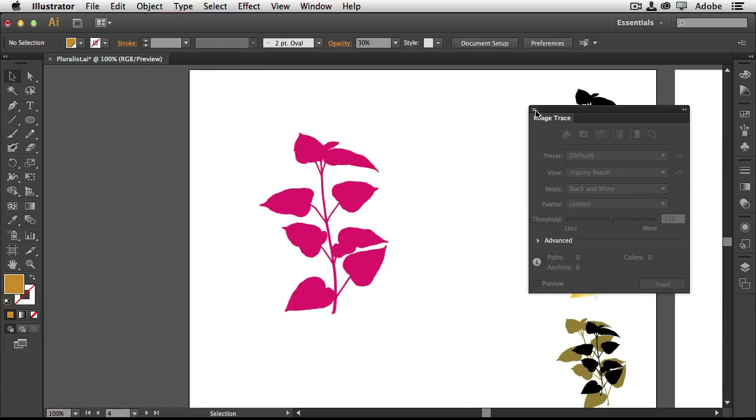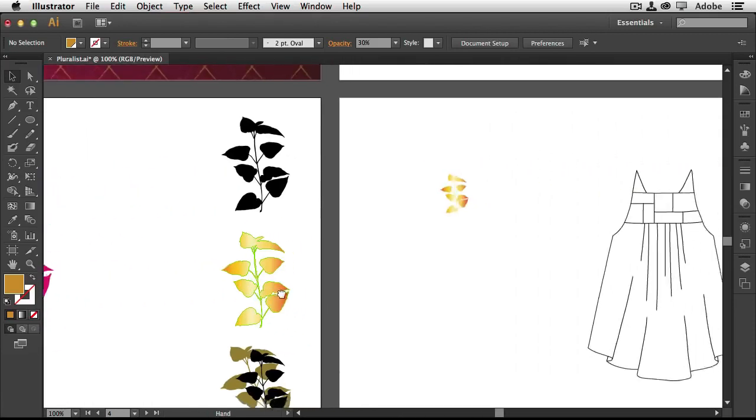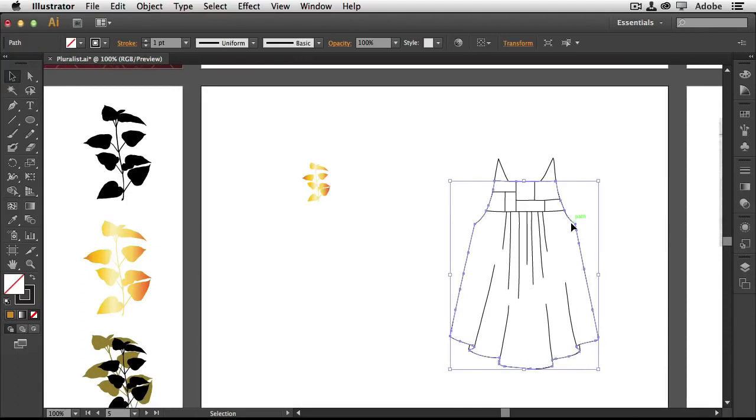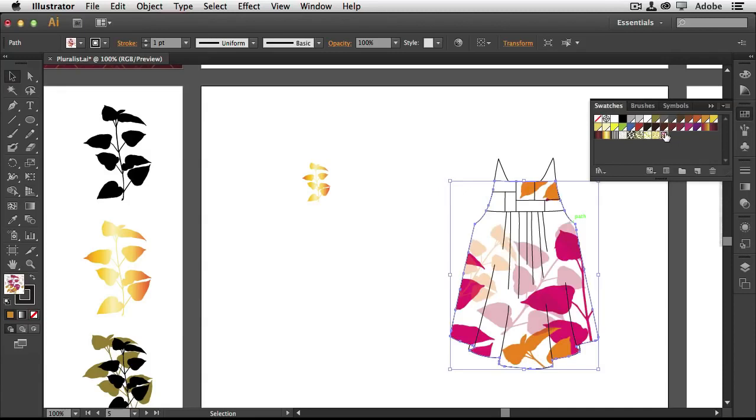But what it has done for me is, if we head over to a different artboard, where I've got an illustration here that was drawn, I can go into my swatches now, and it will be the last swatch, and I can fill that with that pattern. So vector-based patterns, resolution independent, scale them to whatever size you want. Another bonus, not part of the top 10.